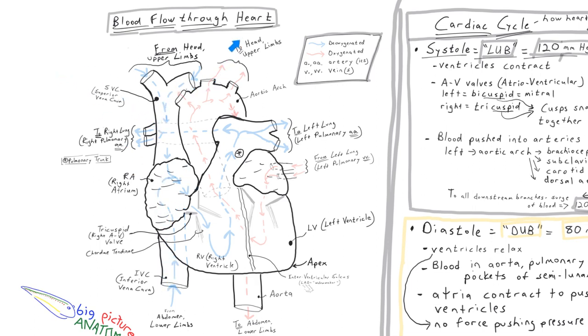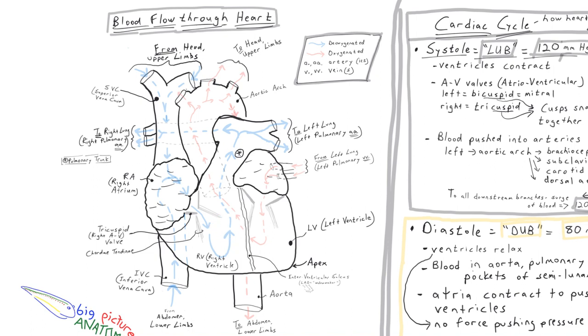And of course, the same thing up in the head and the upper limbs, branch and branch and branch out to all the tiny capillaries, deliver the oxygen, come into ever larger and larger veins, coming back into the superior vena cava, also into the right atrium, and once again from the right atrium through the atrioventricular valve into the right ventricle and out to the lungs. And so the blood cycles from the pulmonary circulation to pick up oxygen out in the lungs, back to the systemic circulation on the left side of the heart, atrium, ventricle, through the aorta out to the rest of the body, delivering the oxygenated blood, coming back through the veins into the superior vena cava, from the bottom part of the body, inferior vena cava, into the right atrium, right ventricle, and so on and so forth.